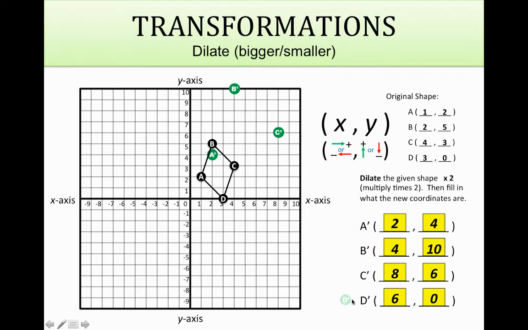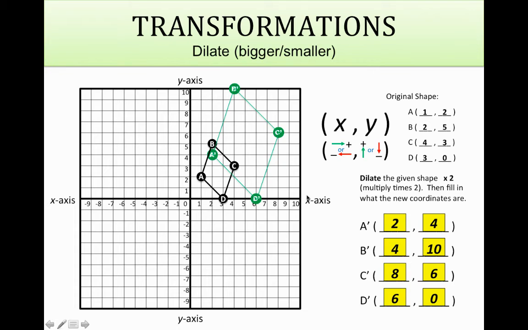So we'll grab D prime. All right, 6, 0. That means we're going to move 6 to the right, but we're not going to go up or down at all because that coordinate is 0. So we'll go over 6, but not up or down at all. So it's going to be right there. All right, and again, you guys are not responsible, nor should you connect these points, but I'm just going to show you that we took the original shape right here and magnified it times 2, so it's twice as big. So the length of this side right here is twice as long. All right, everything is multiplied by 2.